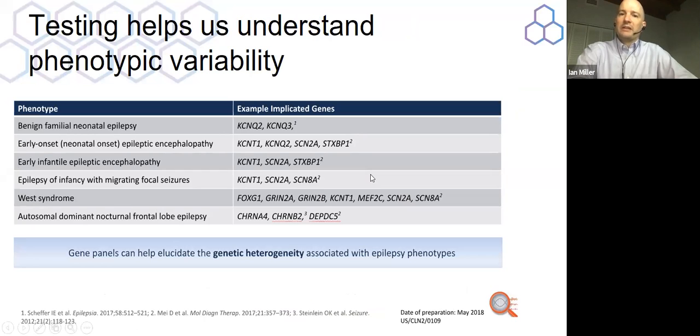Multiple epilepsies — using the old-fashioned terminology — are actually caused by different genes. What we used to call benign familial neonatal epilepsy is actually caused by two different genes: a potassium channel two and a potassium channel three. Those might have similar treatments or different treatments, which is why it's important to understand the distinction. It's also possible for those same genes to cause different syndromic epilepsies. Increasingly, the real answer to 'what kind of epilepsy do I have' is not a syndrome name — it is the specific gene, which fully informs your doctor about why you have it, where it came from, the prognostic implications, and what it means for your family and blood relatives.